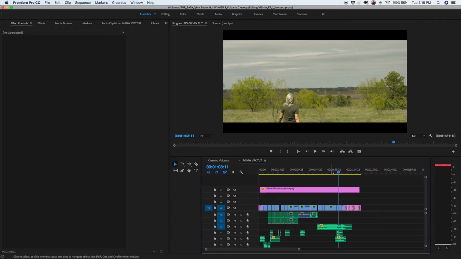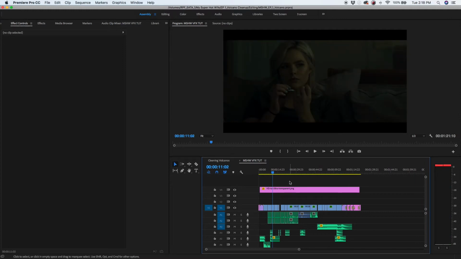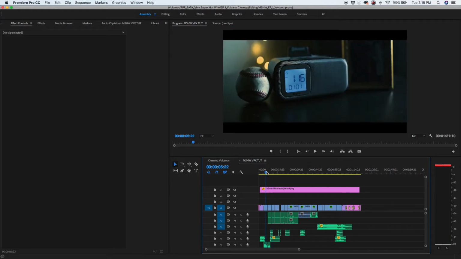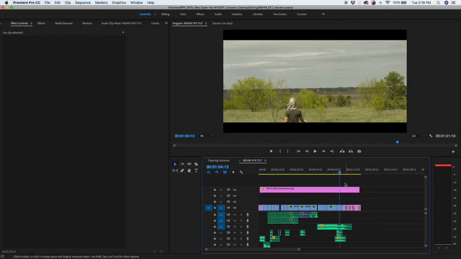This is my first tutorial, so don't be too judgmental. I'm doing my best. Basically, I'm going to show you how I take my film edit all the way through to the end process, but we're going to focus on this scene here. This scene will become a volcano.